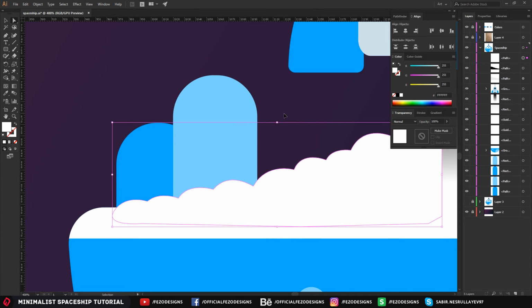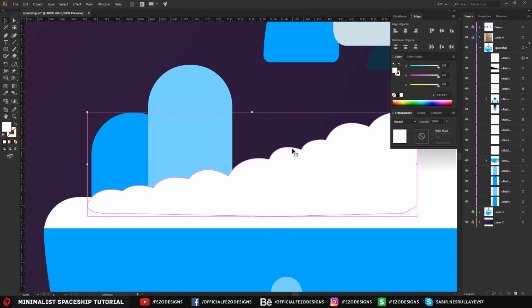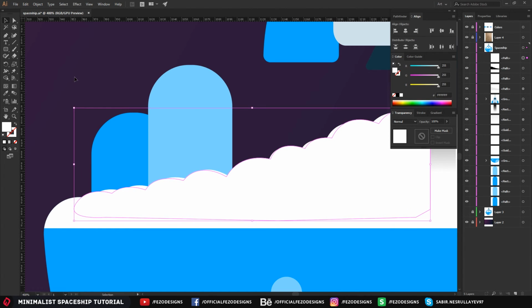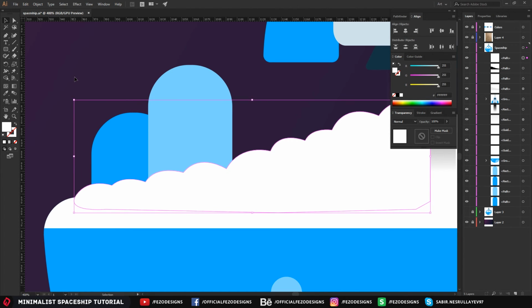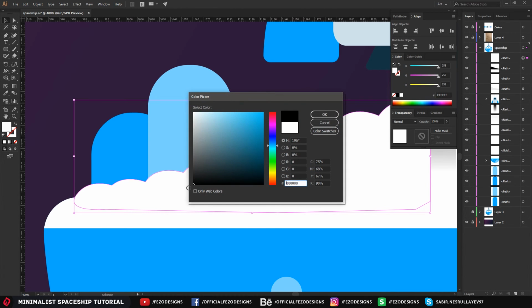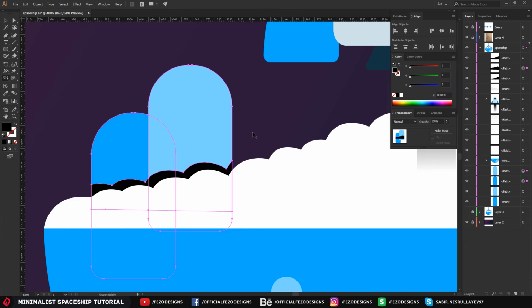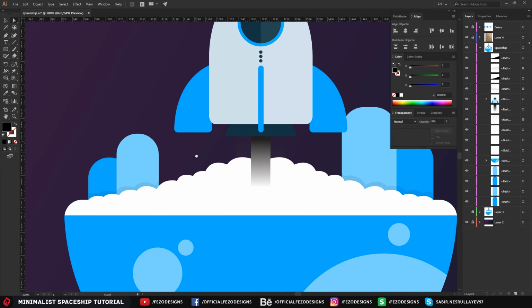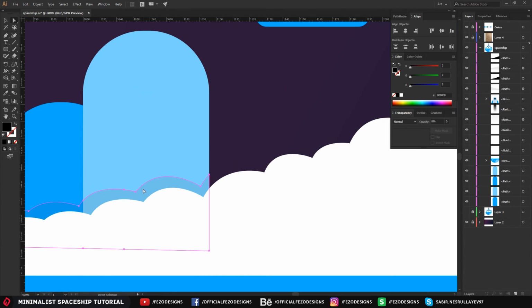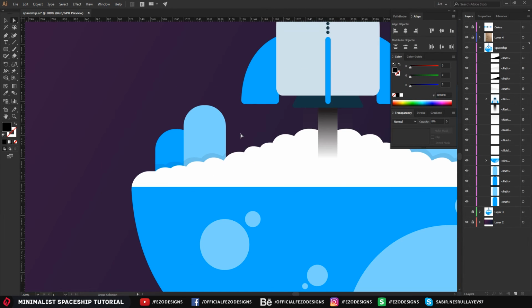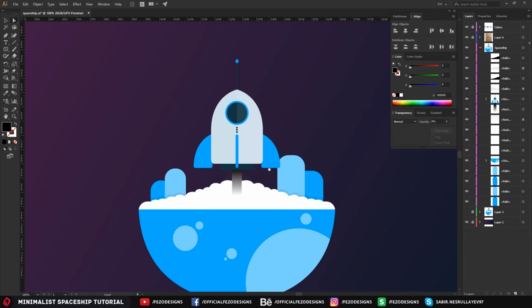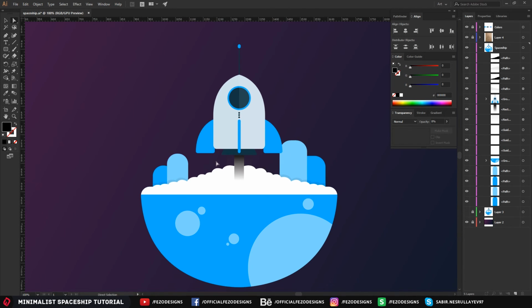Copy and paste the cloth. Select your selection tool, make it bigger, make it black and bring it backward. Select these shapes and get rid of these parts and change the opacity down 8. Looks good. Let me make it a little bit up, this shadow. Okay, looks great as you can see.